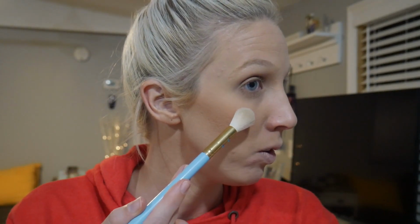Alright, so now we're going to do highlighter. I'm going to take my small highlighting brush here. This came from an Ipsy bag. I'm going to take that and go in with the highlighter. Actually, let me swatch this a little bit first. The highlighter does feel creamier, but look, that is very pigmented. So I might need to go in light-handed with that. I barely tapped into the highlighter because I don't want to do too much.